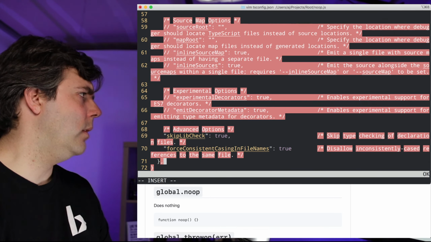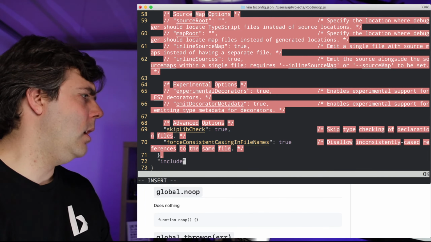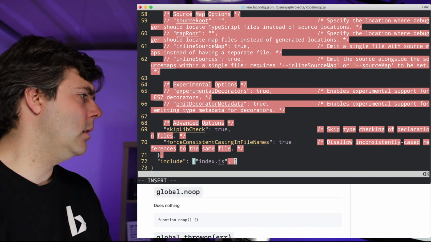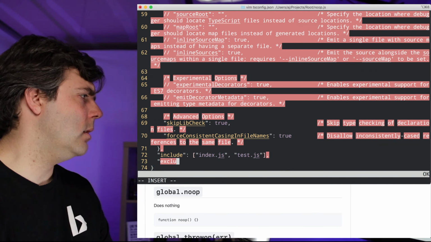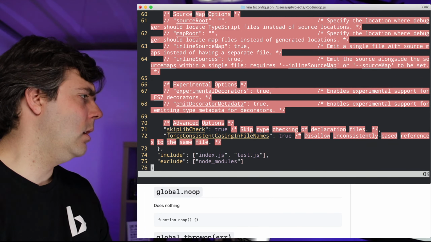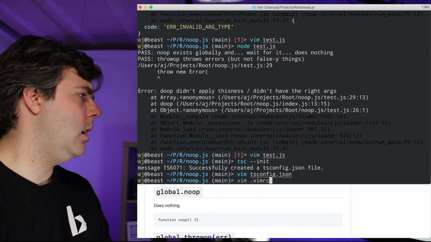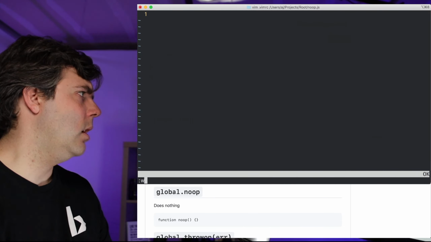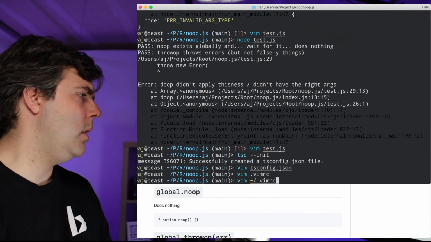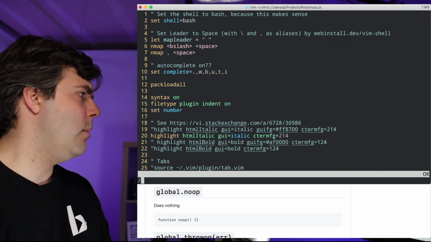Okay, cool. So let's go ahead and do include. And I guess really we just need index.js, test.js, I think. I don't think we need anything other than that. And then exclude nothing in node modules that we didn't explicitly want. Okay. And then, whoops. Need to go copy from the vimrc.